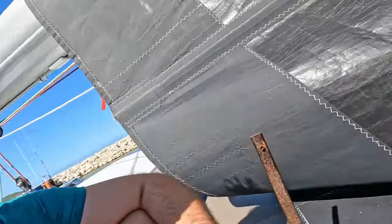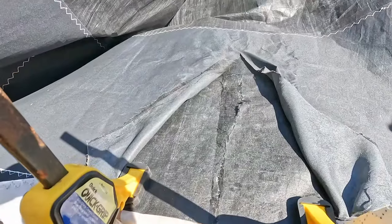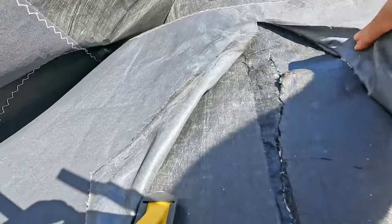All right, so I got the sail laid out and flattened out. I gotta do a little something to get it a little flatter. So I got one wrinkle still, but here's what it looks like. I got the UV protector off enough to put the patch around it. So I need to figure out how to clean off the glue. I'm gonna need acetone or Goof Off or something like that, but I gotta test it on my patch material first on a sacrificial piece, just in case it eats away the adhesive for the laminate. But if that all goes well, then I can glue on this side of the patch and then I can go on to the other side.